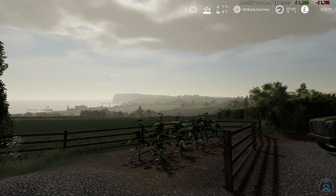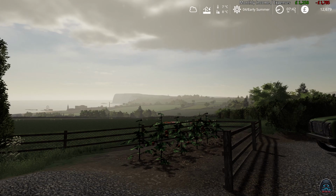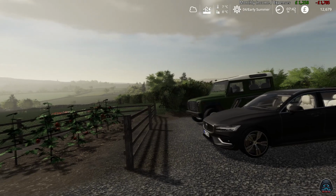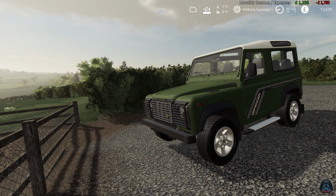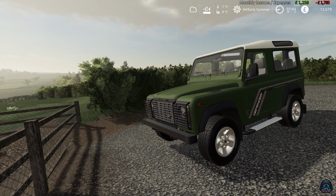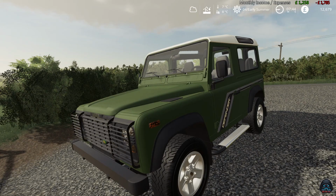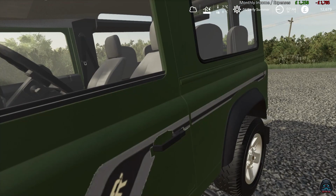The dealership have asked me to come in a little bit earlier today because we've got a couple of quite big deliveries to get sorted, so it might take us a little bit of the day to do. I think there is a priority swap on a tractor that we need to get sorted this morning, so they've asked us to do that first, and then we've got a delivery of some seeds and some other bits. So let's crack on and get ourselves down to that dealership.